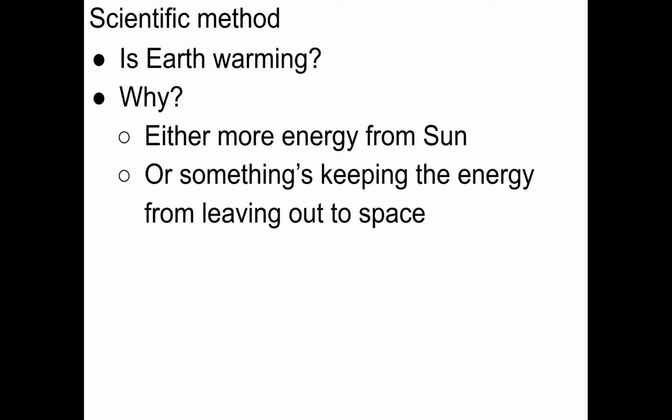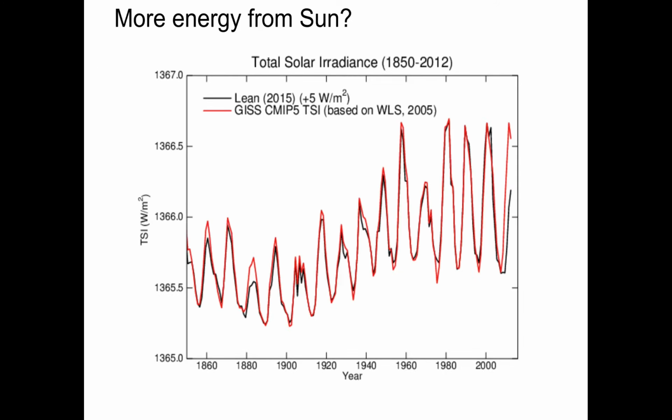So let's take a look at question one. Are we getting more energy from the sun? No. So here we've got 1860 to the present. This is solar irradiance, the energy released by the sun, recorded in watts per square meter. A watt is just a unit of energy, and a square meter is about a square yard. So this is about enough energy to run a hairdryer, assuming all 1366 watts get converted to electricity. That's enough to run a hairdryer off the light striking a square yard at the top of the atmosphere.